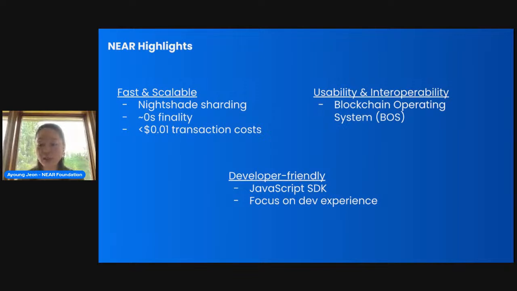And so what I mean by that is if you think about the gap between Web 2 and Web 3, there's a lot of issues around onboarding, obviously infrastructure management, and cross-platform support. Obviously, walt.id is one of those important products that are helping to bridge that gap. And so what blockchain operating system is trying to do is just really make it easy for Web 2 companies and projects to make that transition.